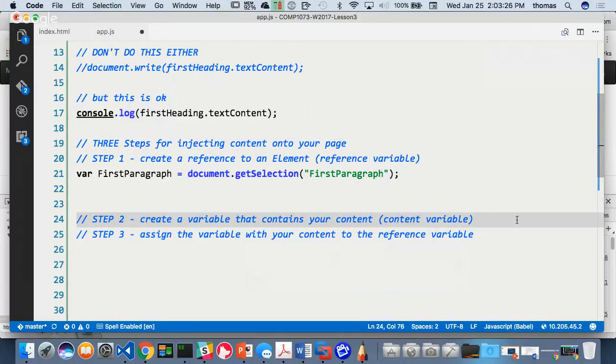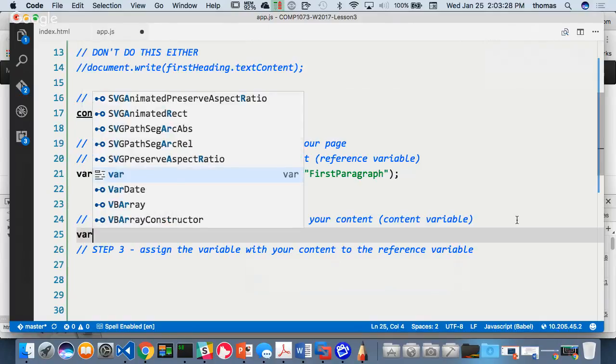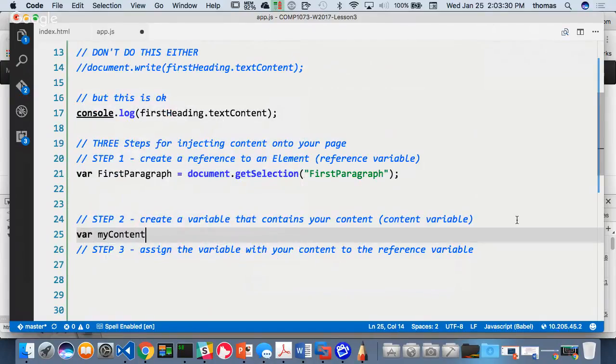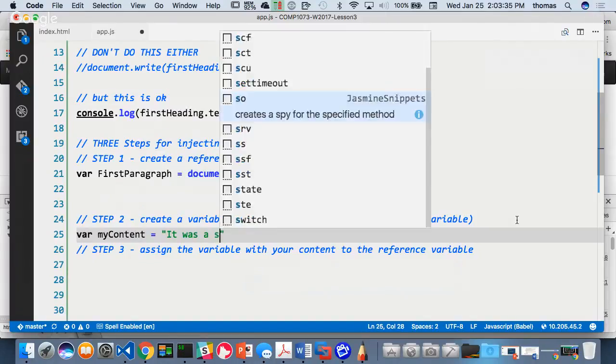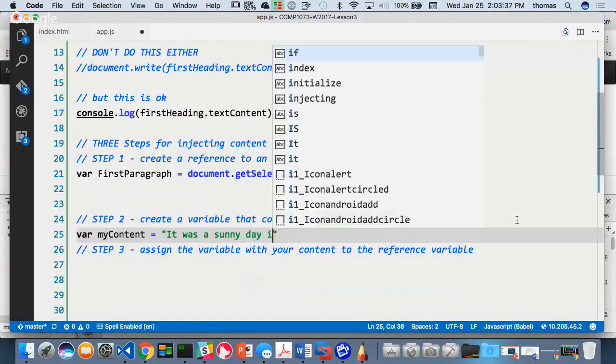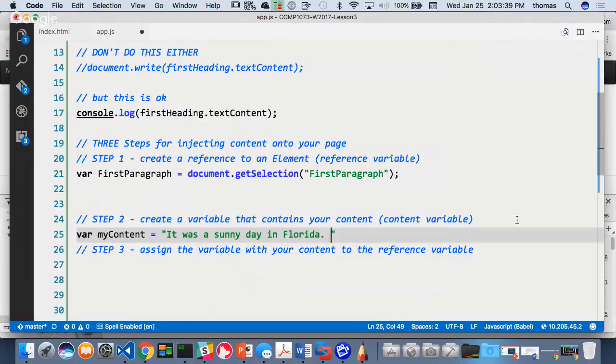Next, step 2. I need to make a content variable with my content. Here's my content. It was a sunny day in Florida. It felt great. I love the sun. I'm making this up, guys.